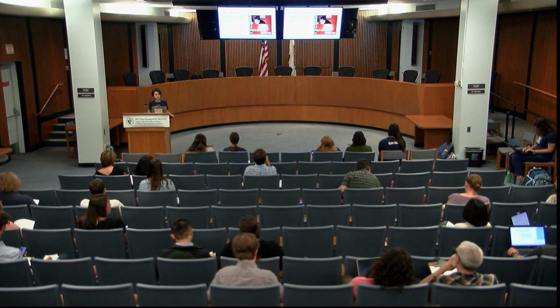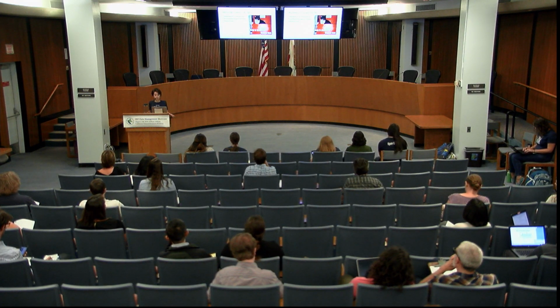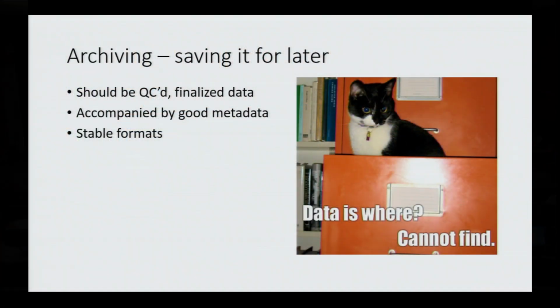So this archive should, as I said, be the finalized version of your data that you're really happy about sharing. It should be accompanied by good metadata so that even if you're not sharing it publicly, even if it's within your agency, if someone has to go back in 5 or 10 years, it's documented in a way that someone can come back later and really know what you did.